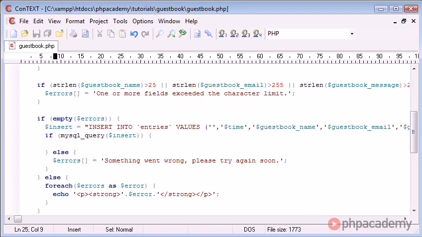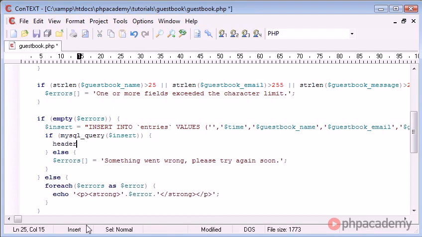So it doesn't really matter. All I really want to do is forward the user back to the same page that we're already on, and I'm going to do that using the header function. And the reason we do this is simple. If we were to say insert this data, remember the query's already run. So at this point, this query is already being run.